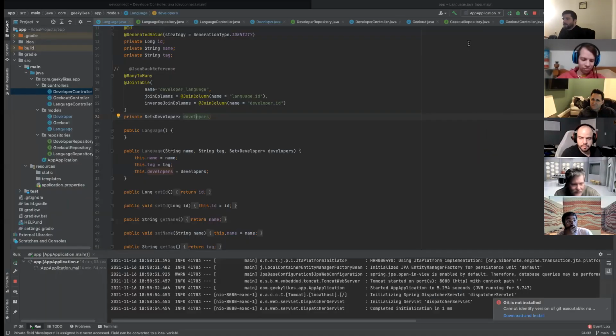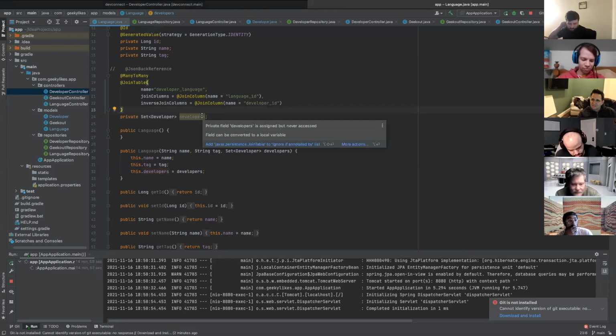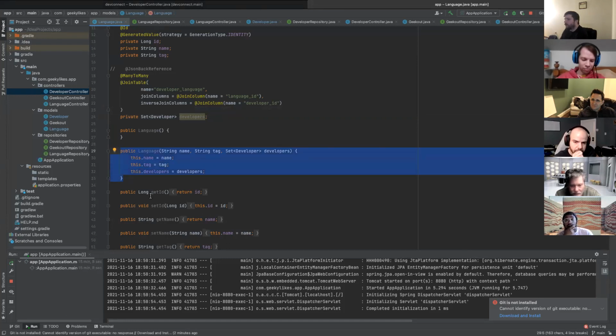All right. So yeah, we can set those up to tell it what kind of data we want. In that case, we could set it up where we have a version of the developer that doesn't include the list of languages. We could also change it so the language system doesn't return the developers when it returns the item. It can return just the language data, which would be more useful for our developer item. When the developer item gets languages, it should specifically get the smaller version of the language. It should have a get smaller item.